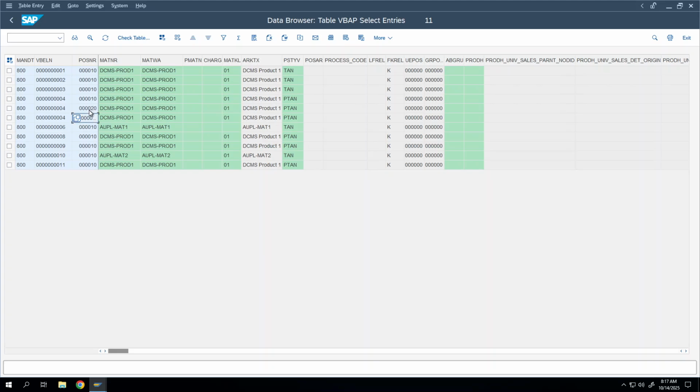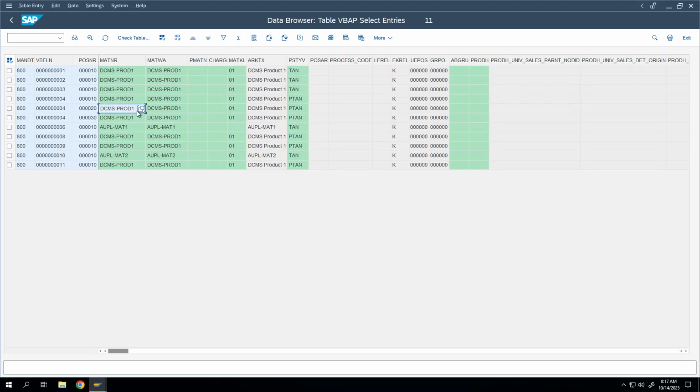Total 3 items: 10, 20, and 30. Usually each item represents a separate material, but it looks like they have created only one material here. Usually we use a separate material for each item. That is the whole purpose, right? To order multiple items. If it is the same material, we mention the quantity, what is the total quantity, right? Yes.